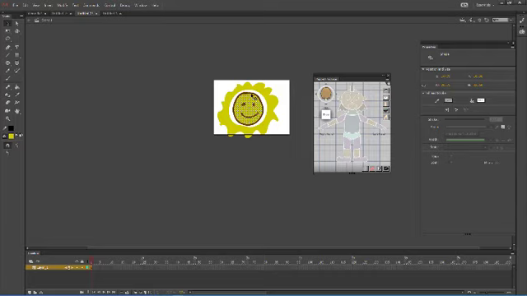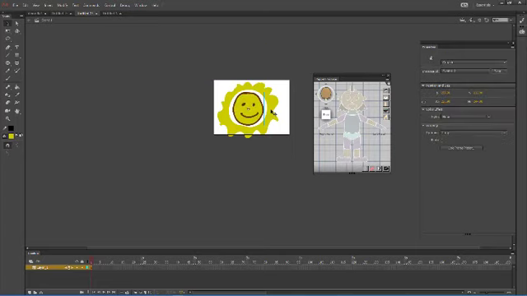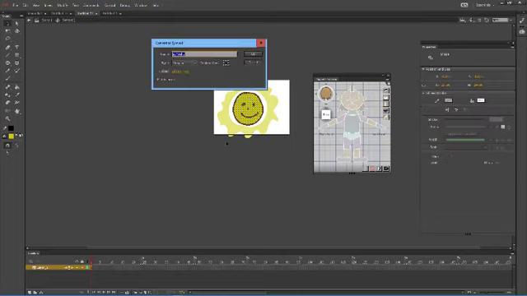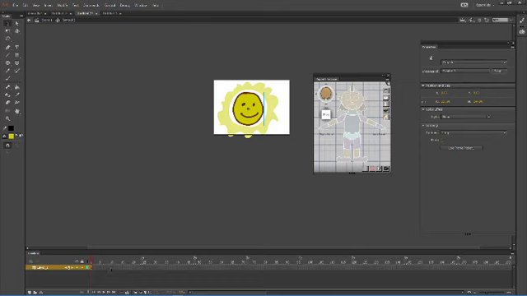So this one, I'm going to convert that like that. And maybe I'll animate the colors. I want to do some heavy animation on this because I want you guys to get an idea of what's going on here.